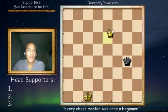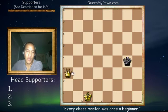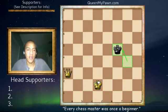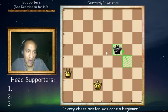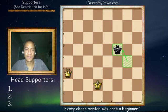So my idea is to play the queen here, but it still says white can mate in 7 moves, so obviously that's not right. If we play king to d2, then it tells me that it's correct, and just like I discussed, you do want to bring the king closer, even if it looks like this king is getting closer to the board, because we just push him back after king e3. Well, actually that's not the best move, so let's go back.